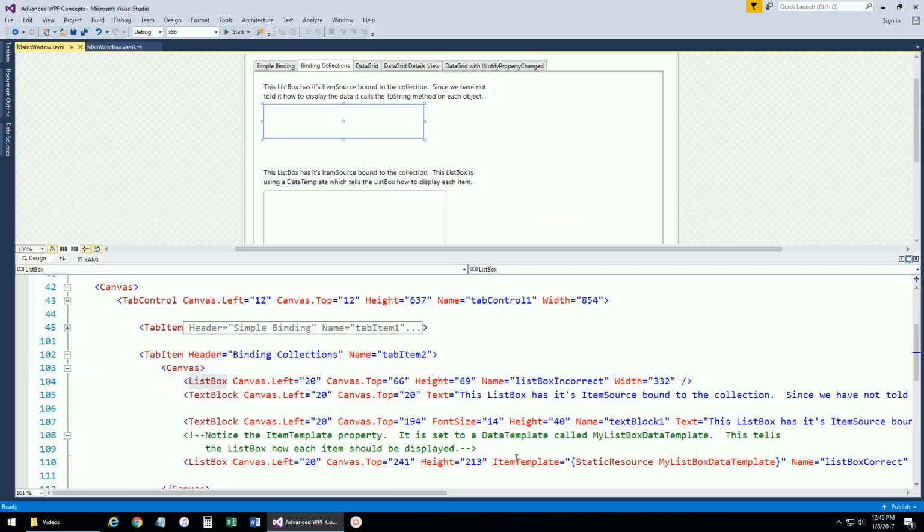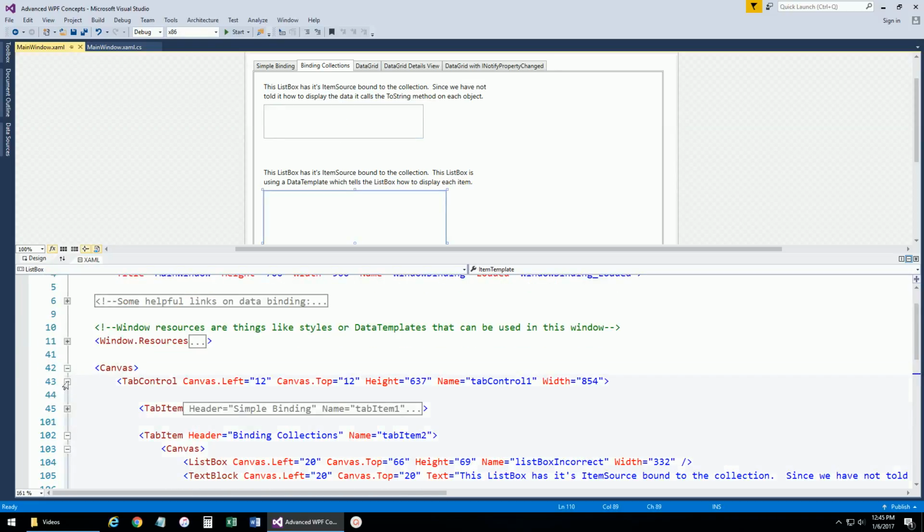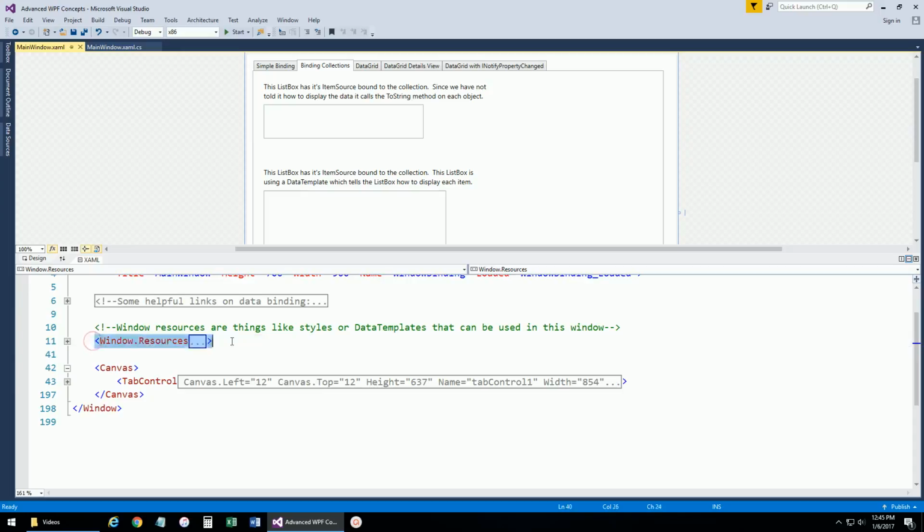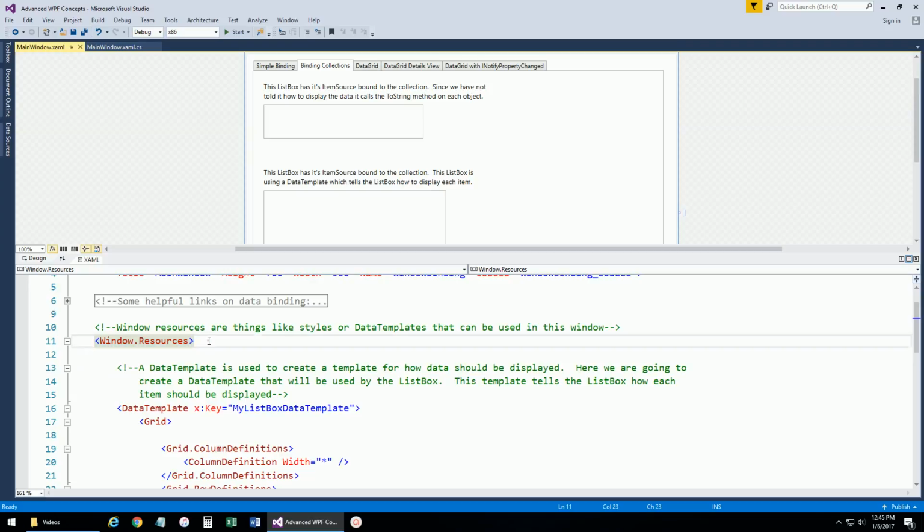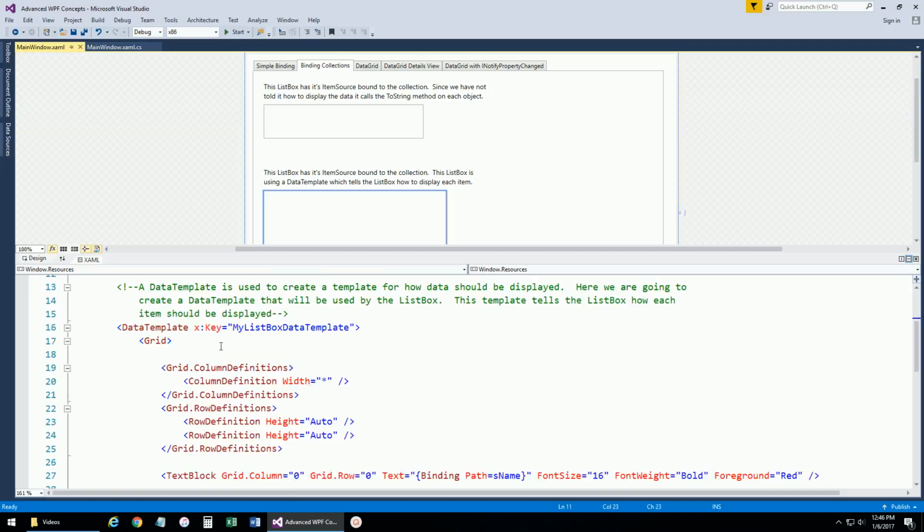So, okay, that's nice, but what is this, my list box data template? How did we actually do that? This item template is defined up above. Let me drop this down. Locally, if you want to create a resource, you have to put it inside this tag called window resources. This will make your resources local to your window, so they can't be seen application wide. That's important. Only UI elements within this window can see and use these resources. You would have to add it to your app.xaml file if you want it to be global throughout your application. But in this instance, we're just doing it locally.